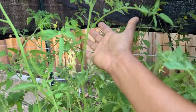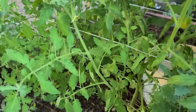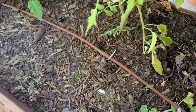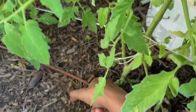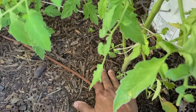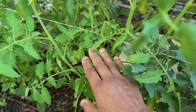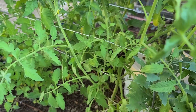Now plants like tomatoes like really deep watering, and you don't want to water them every day. You preferably want to water them once every 2 to 3 days. But the easiest way to check that they have enough water or not is to stick your finger into the soil right around the root. And if you feel moisture about 2 inches down, then you know that your plant has enough water. And I do feel the moisture there, so I know that this tomato plant does not need water today.